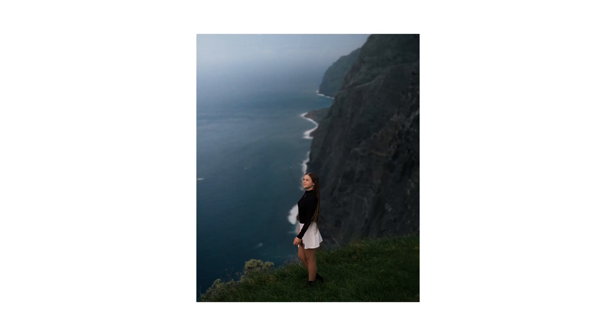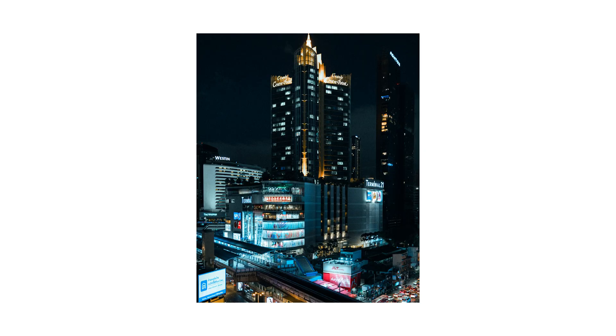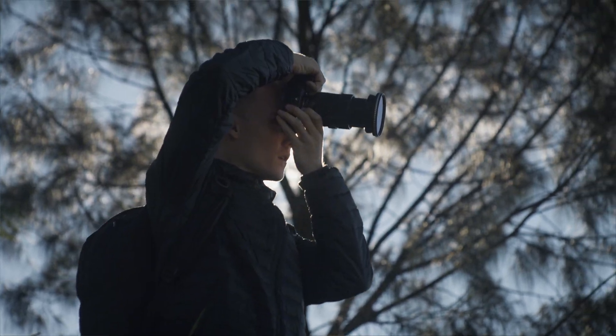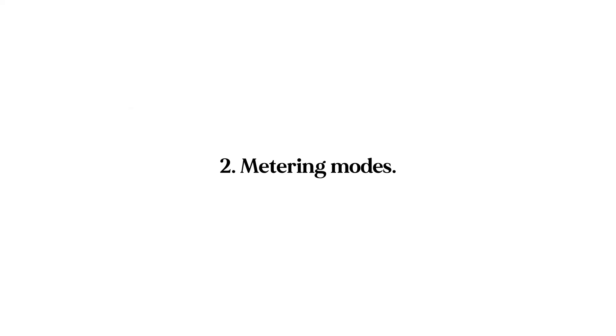One huge caveat: when you start increasing your ISO like crazy, you start to get digital noise in your image, which you want to avoid pretty much at all costs. It doesn't look good — it creates weird color issues, makes things look muddy and not sharp. My personal recommendation for getting started with photography today would be to start shooting in aperture priority mode. This is where you'll get a really good feel for how your camera works and what settings affect different parts of your images. However, even in aperture priority mode, if you don't have this one setting dialed in, you're going to really struggle to get good results — and that's metering.